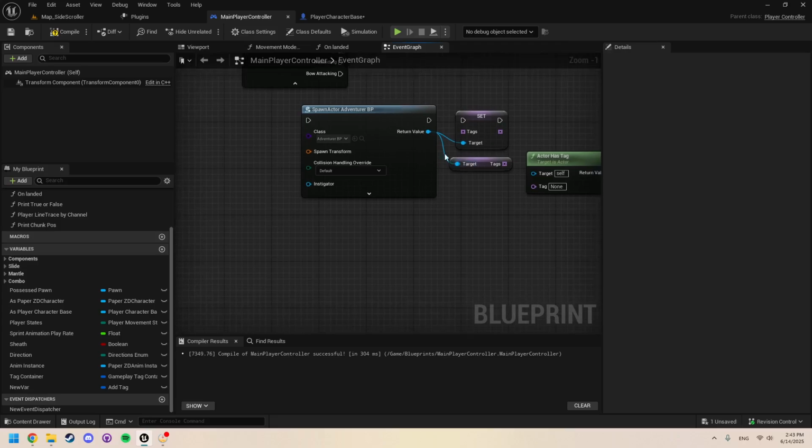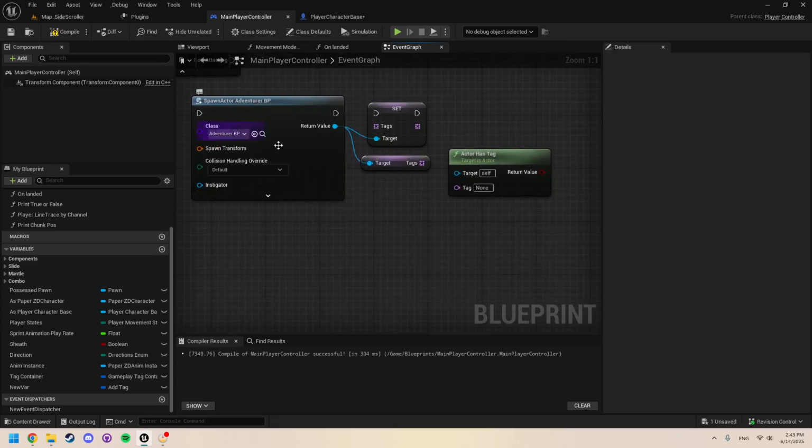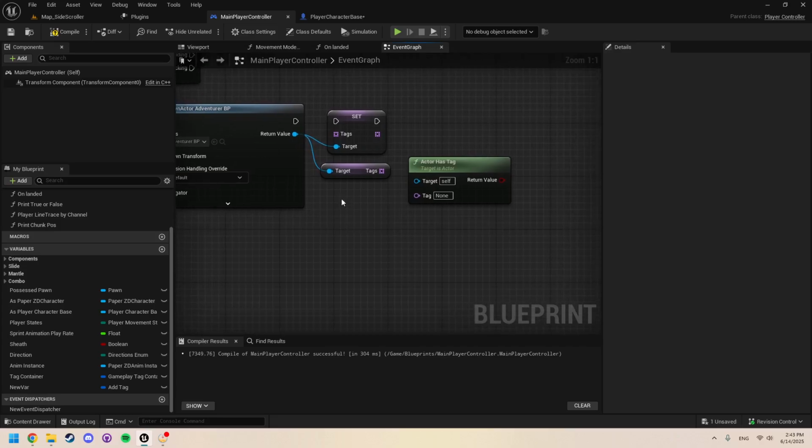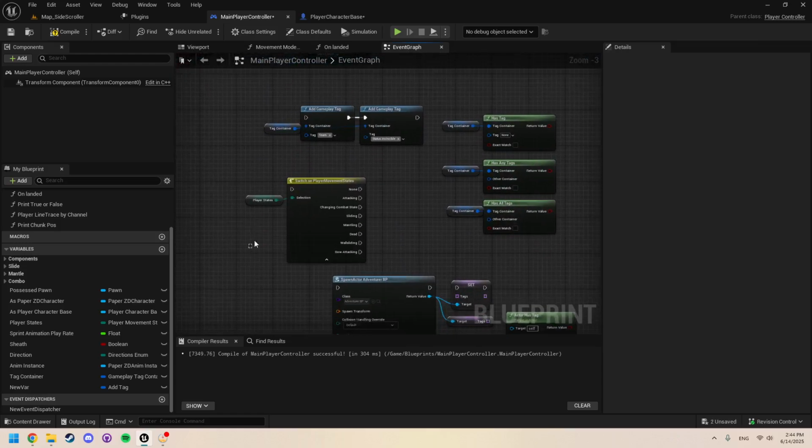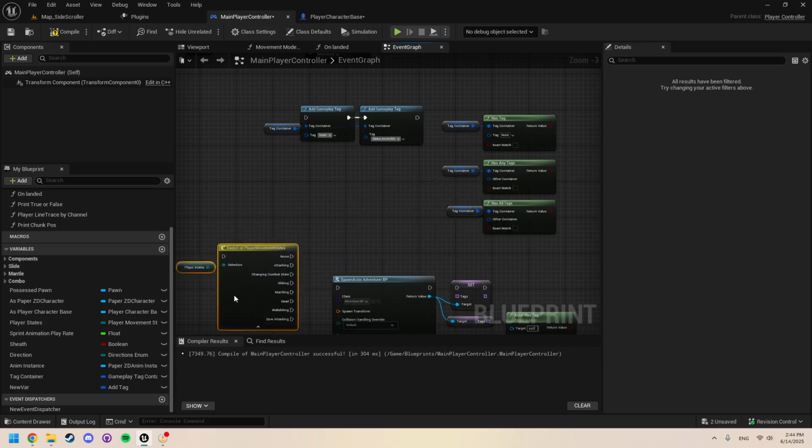And we can see that a little bit right here. If you were to spawn in any actor, pull off of its return value, you can get its tags, you can set its tags, and then you can also compare its tags, but you would have to manually come in here and place in specific tags that you'd like to check for, and that always adds a degree of developer potential for failure. So we're going to be using the gameplay tags. I'm going to set this to the side for now.